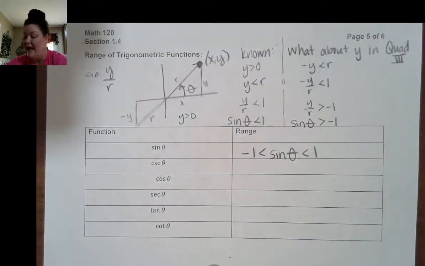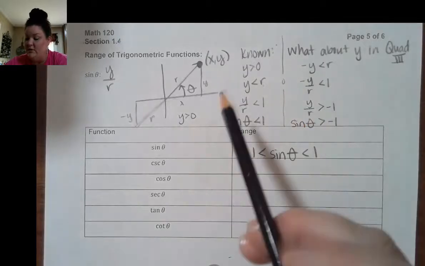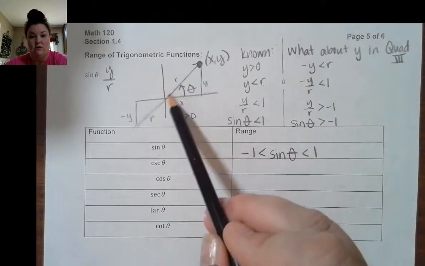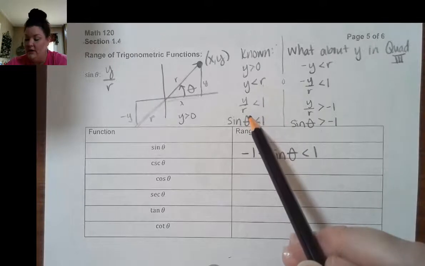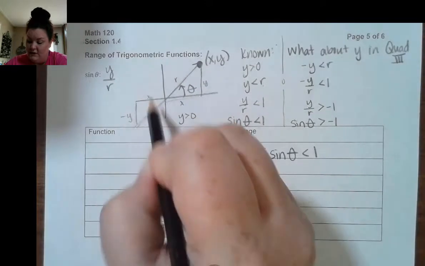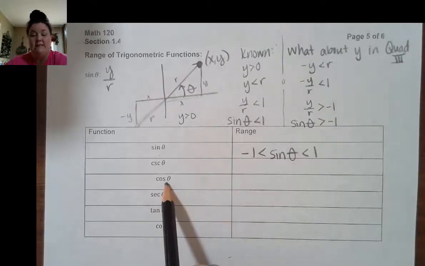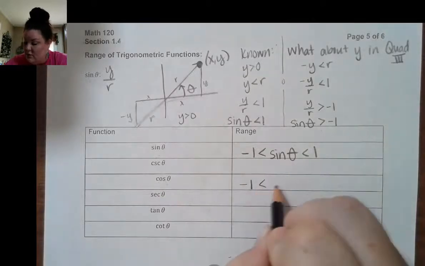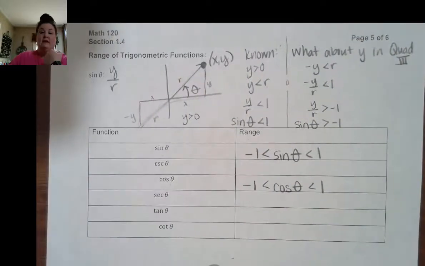And we could actually do the same thing with cosine. Cosine, we know that x has to be smaller than r. We could still divide off the r. Over here in the negative, x has to be smaller than r. If this is x, r is still our longest side. I'm not going to solve all of them, I'm just talking about it, but we could similarly solve the same way for cosine and see that all of the cosine function values have to be between negative 1 and 1.